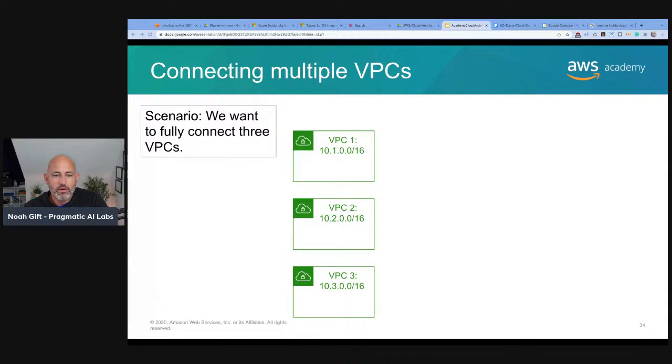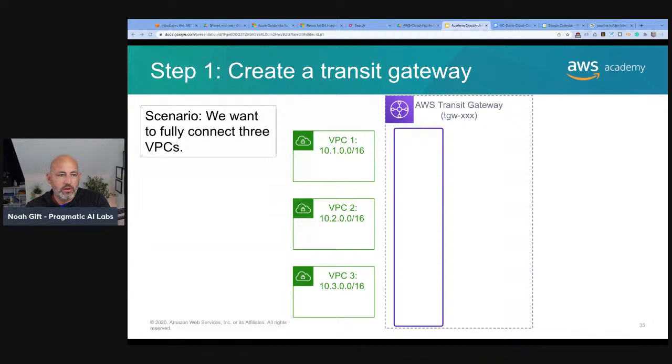So here's a scenario. You want to connect 3 VPCs. You potentially would want to learn how to deploy AWS Transit Gateway with those, using non-overlapping IP addresses. So you would then go through and set up this Transit Gateway hub, and it would be a regional virtual router for traffic between the VPC and the VPN. And then you could set up a Transit Gateway through the Amazon VPC dashboard, and you could just take a look at how it works.